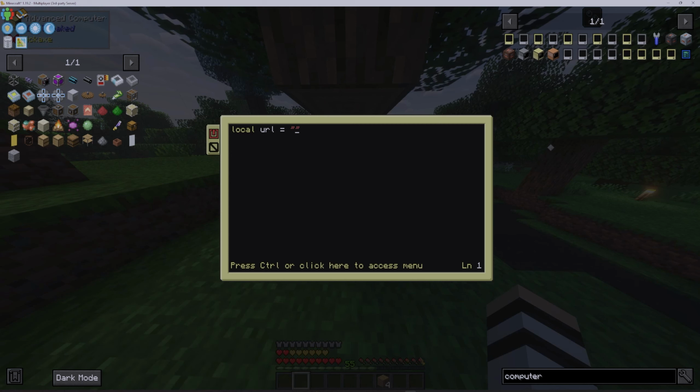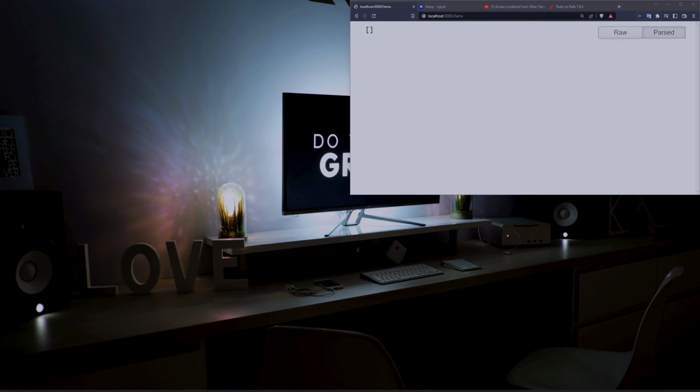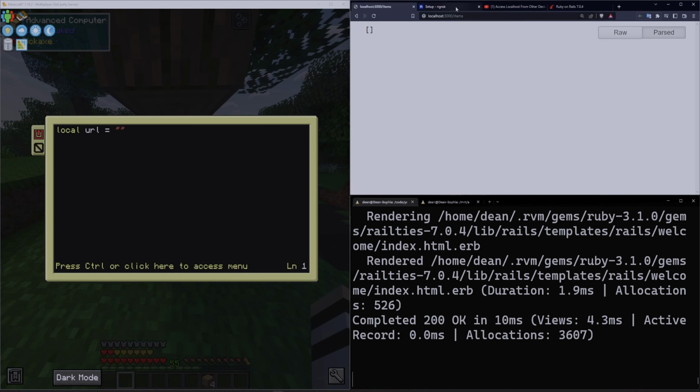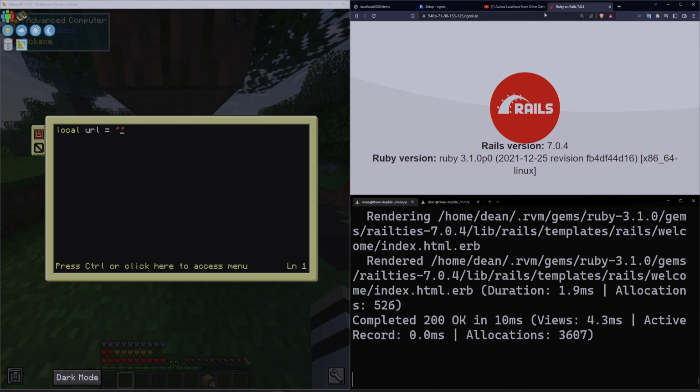Now, I already disagree with needing to use the word local, but we're just going to set that aside for now. What we're going to do next is grab our ngrok URL, which we'll have right here. And I'm actually going to move Minecraft over to the side again, just so we can do this in one go. So I'm going to come over to the URL right here, and then I'm going to paste this in using Control and V, and then I'm going to hit Control and Enter to save this. Once we have that done, we can now create our request.